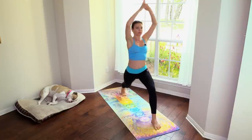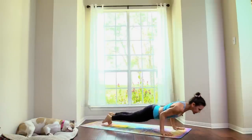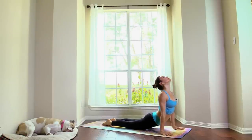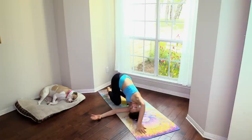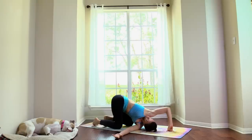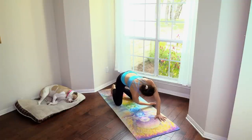Exhale completely, coming out of the twist, and exhale down. Plank and chaturanga and up dog. Hold it. And bring the knees on the ground, coming into all fours. We're going to bring the left hand palm facing up, across, look up, shoulder down, back of the head down, soften. Inhale, coming out. Exhale, opposite side.